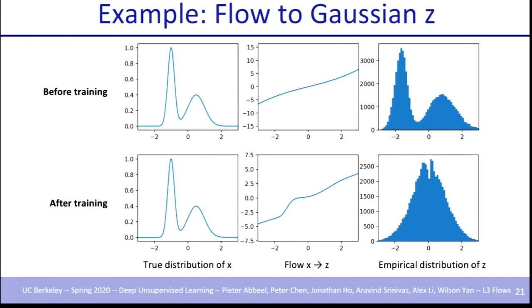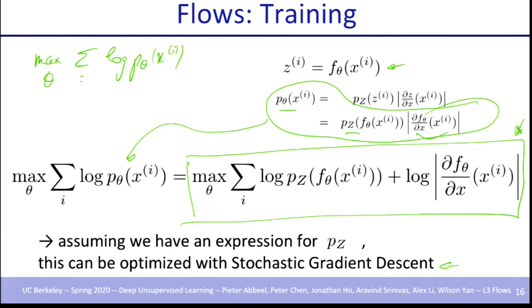Yes? So we only do inversion at sample time, like at the time we want to sample something, not at training time? So the question was, do we ever need to invert at training time, or do we only need to invert at sample time? At training time, we don't need to invert. At training time, we just need to evaluate this objective over here, which is just f of theta and the log of the derivative of f of theta. And it's actually the absolute value of the derivative because, just the way the probability masses map, negative or positive slope behave the same in terms of transferring weight over. There's no inverse function being considered here. But then in sampling, yes, we have to go in the opposite direction.